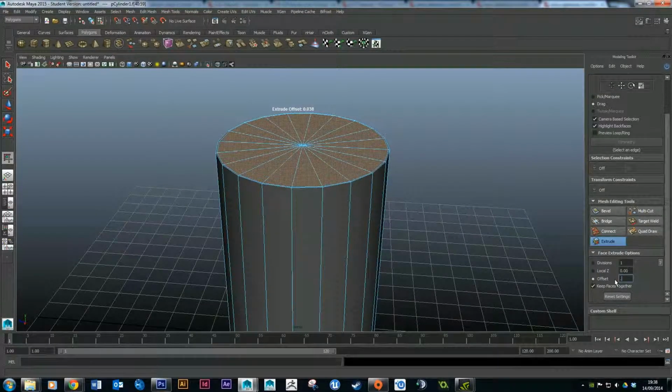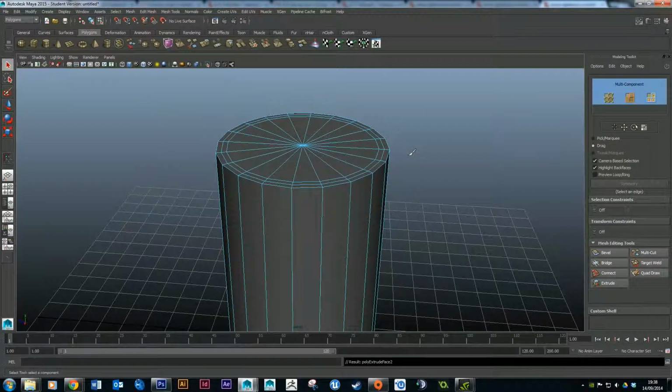If I do 0.5, I'll show you how far it goes in. Once you tick on these, if you click in the actual view space, you can modify it as well. This is something that people who use the older versions of Maya will probably be most familiar with. Just from messing around earlier on, I realized that 0.18 was a good offset to use. From here we're going to extrude again. Anyone who's used older versions of Maya will remember that your last used tool gets assigned to G on your keyboard.